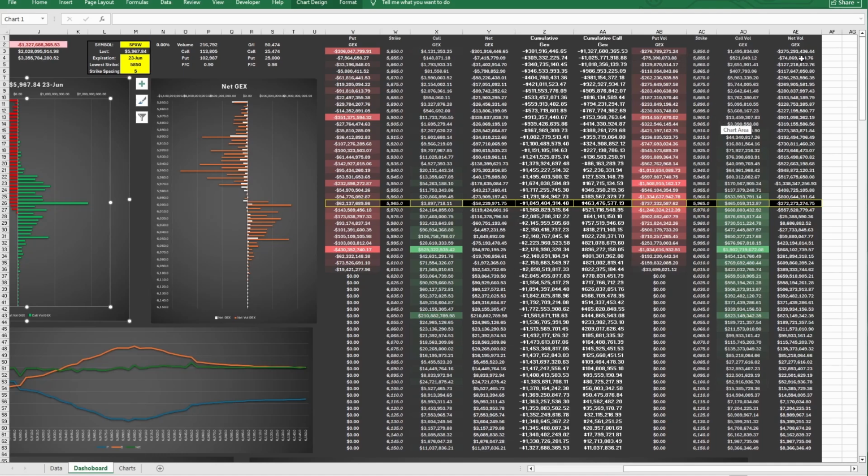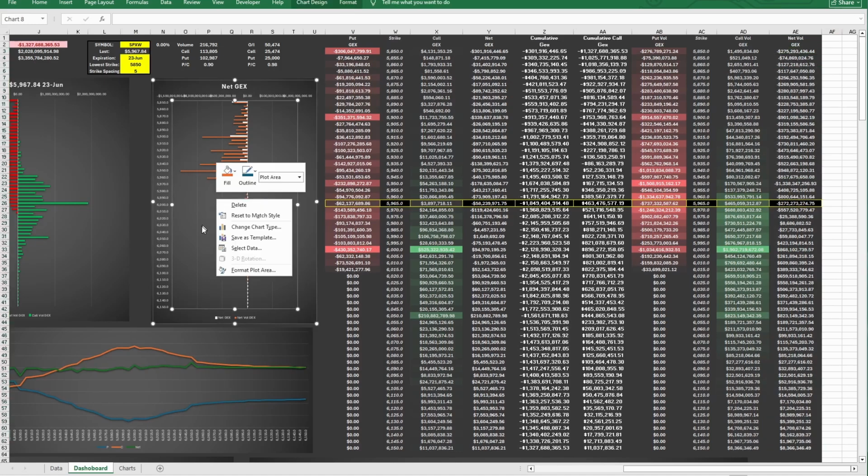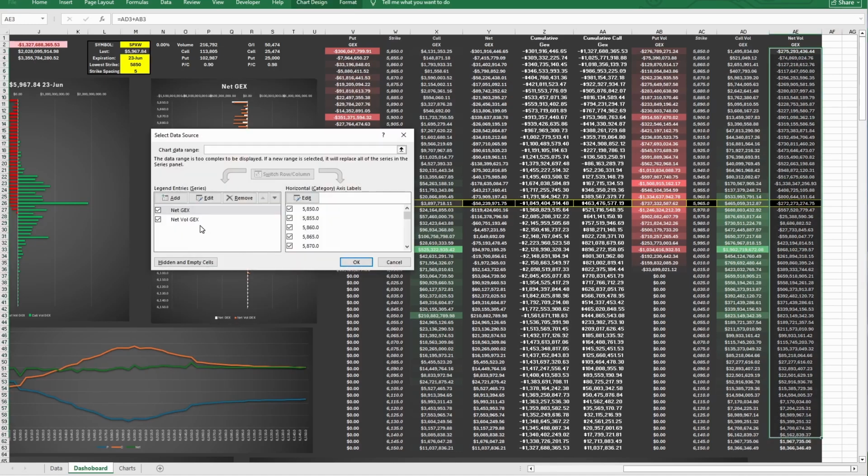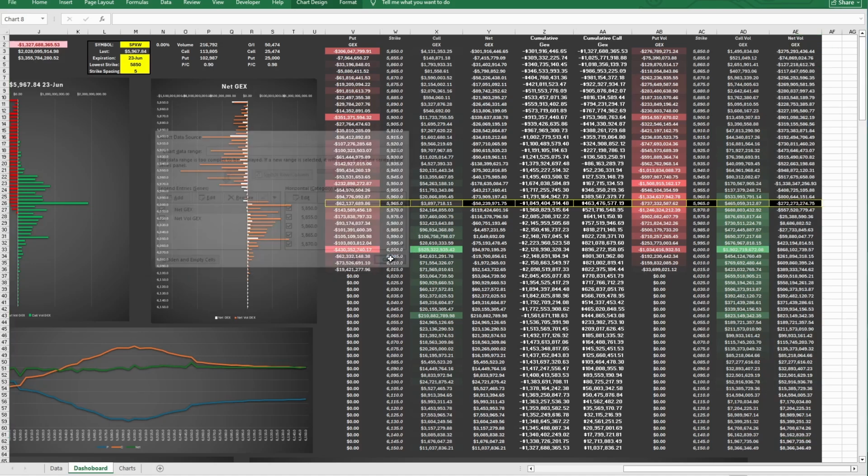But that is what these two are for. And then I have the net, and the net is basically just the put plus the call, and that gives you the net right there. I have it calculated as well, and you can view it right here. So we have the net vol, which is the net volume calculation of the gamma exposure. And then this top one here is the actual traditional way. So I have both of those ways set up for you to calculate this stuff.